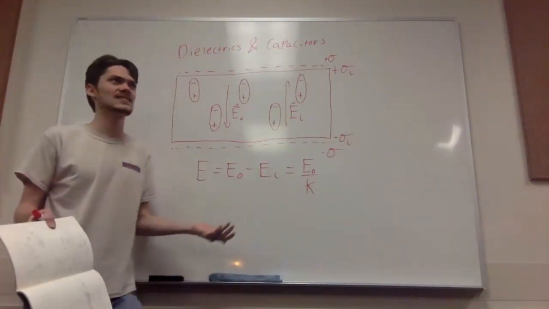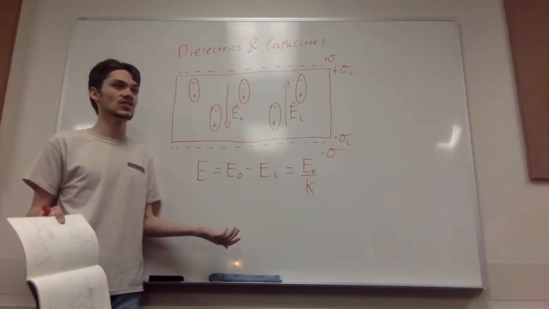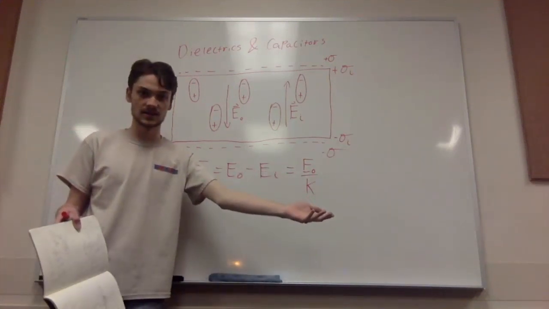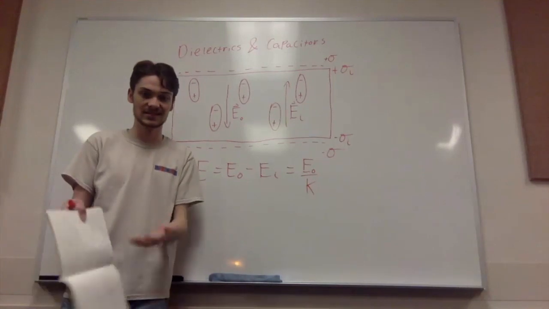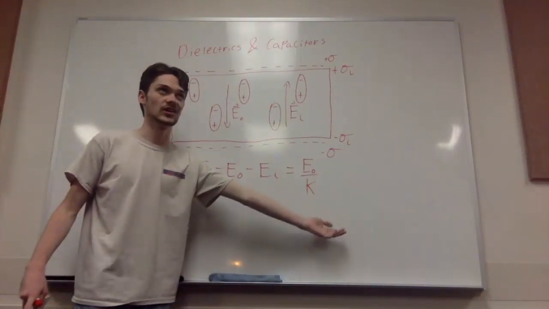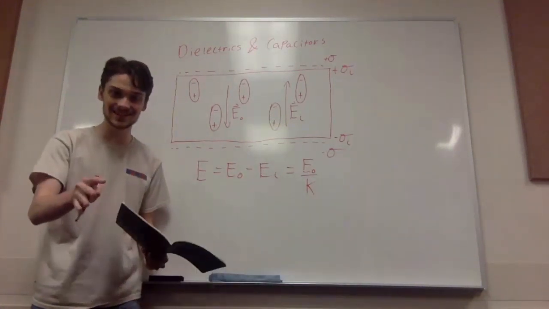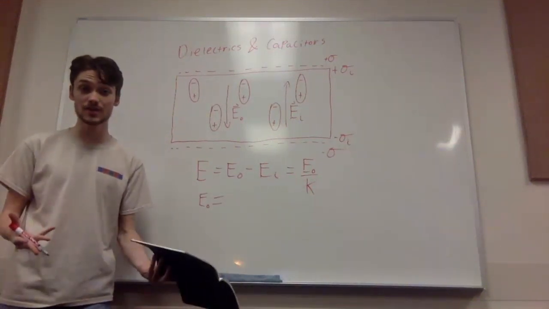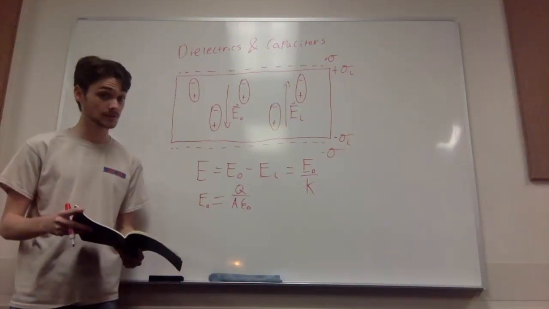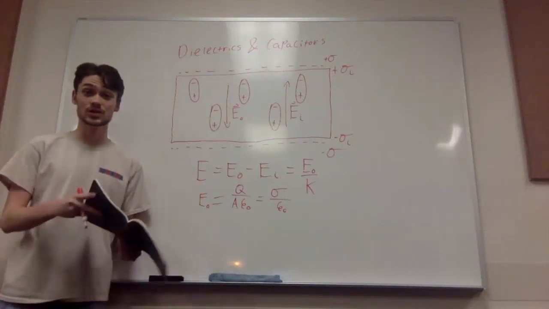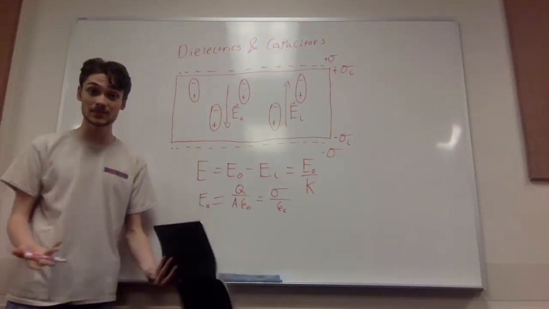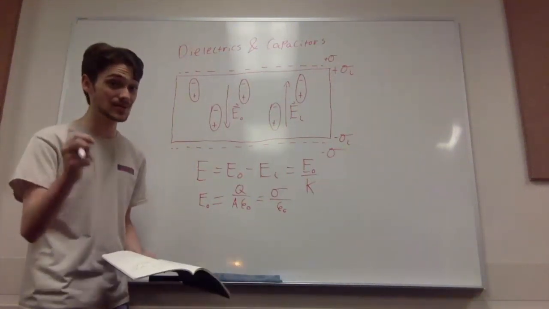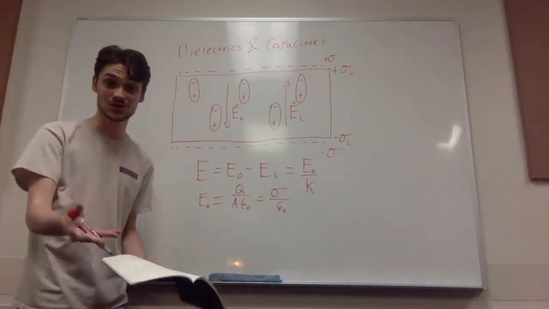It's kind of like specific heat, where we just know that copper has a certain specific heat. All dielectrics have their own dielectric constant. But let's take this a little bit further. We can use Gauss's law to find the electric field due to the capacitor, Q over A epsilon naught, which is simply going to equal the original charge density divided by epsilon naught, because Q divided by A is charge density. We can do the same thing for the induced electric field.